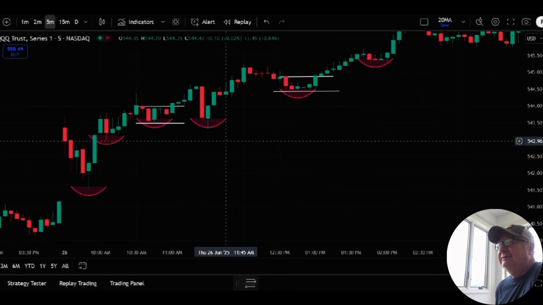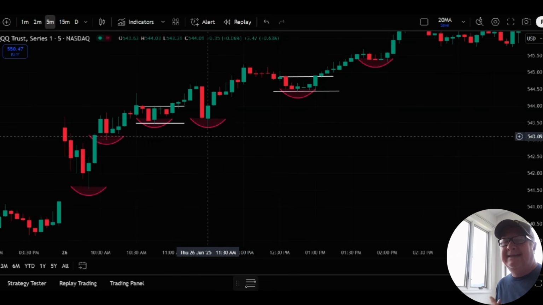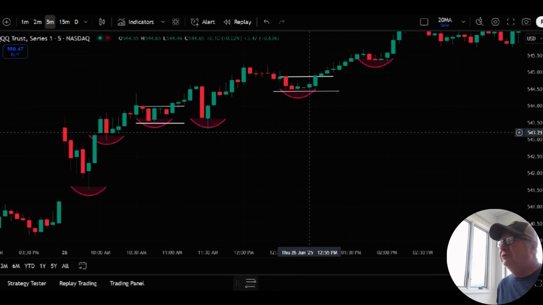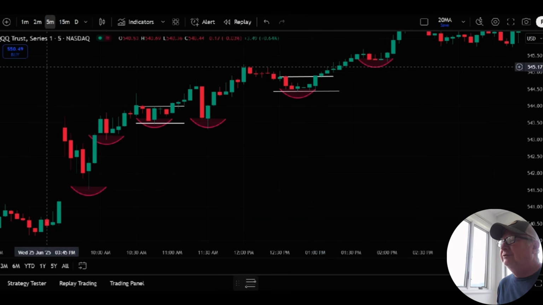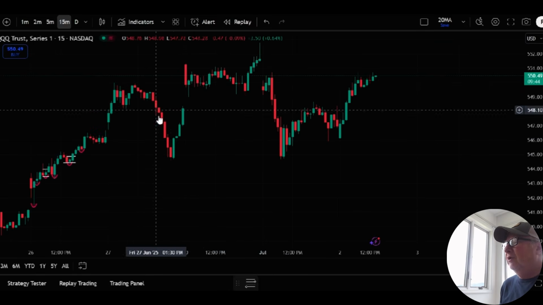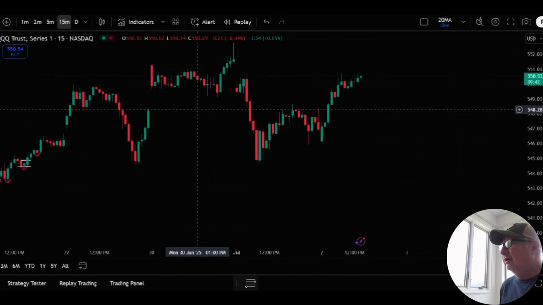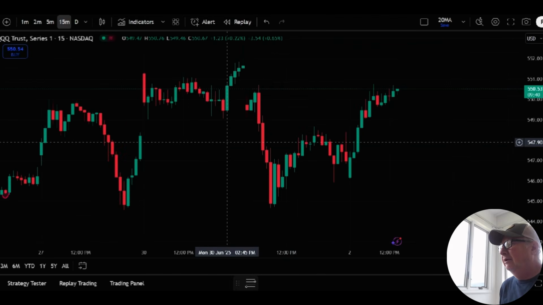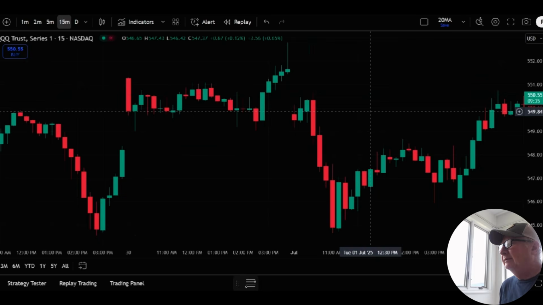The third thing is if you have trouble identifying these areas, because I do know people, even experienced traders, who rely on indicators too much, who have trouble identifying support and resistance areas. If you're having trouble, go to higher time frames. I'm going to switch to a 15-minute time frame, and I'm going to show you on this 15-minute a couple of very clear support areas.